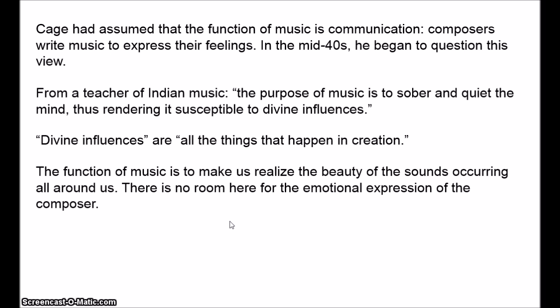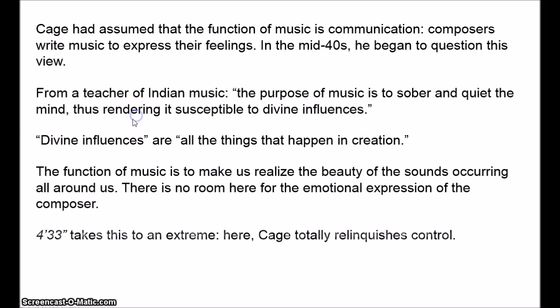Cage wants to remove his own voice and his own emotions from his music. And this led to one of his most famous innovations, the use of chance operations in composing. So instead of deciding himself what note to write, he would flip coins to choose. He'd flip some coins and they would determine the pitch, the amplitude, and so on. That's one way of eliminating his own input. But 4'33" takes this idea to its ultimate extreme.